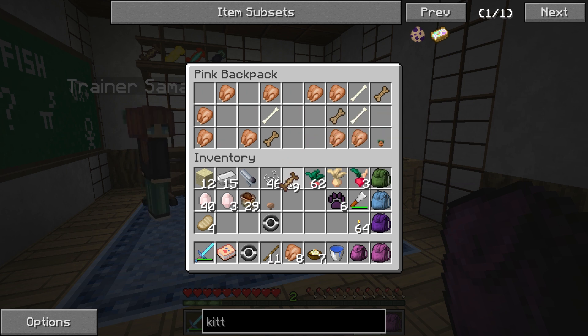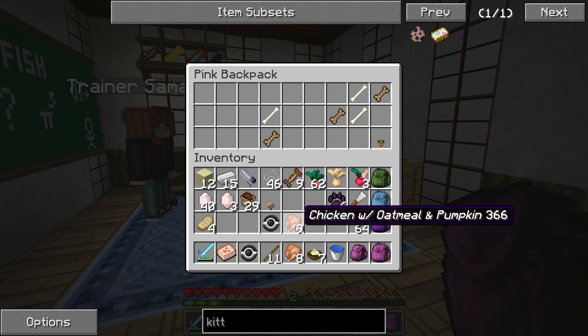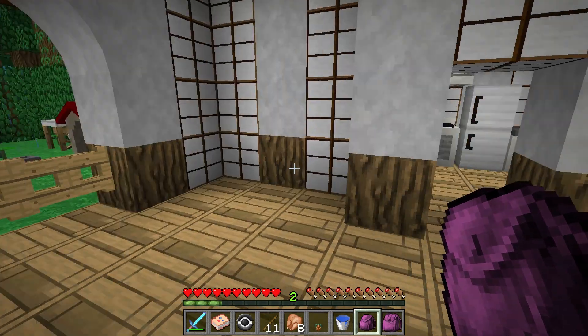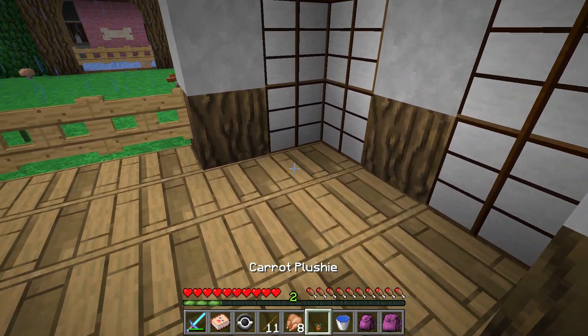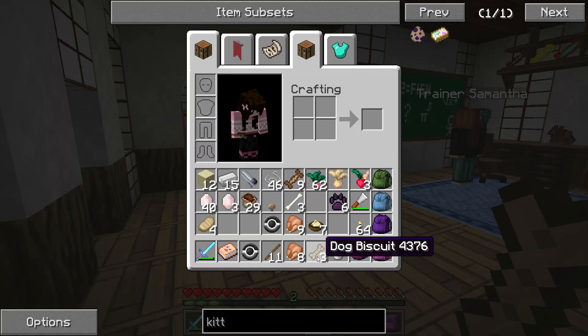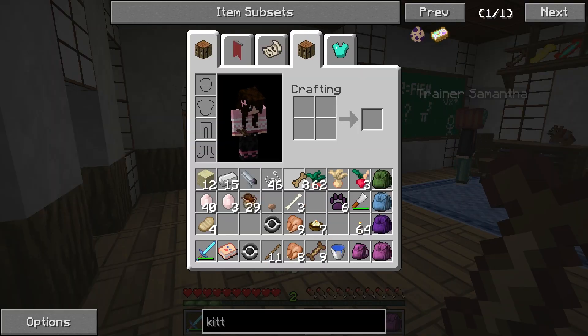We also have a bunch more chicken with oatmeal and pumpkin - actually this is different from before. We have some more dog food, a couple of bones, a new toy, a carrot plushie - oh that is so cute! - and then a few dog biscuits. Let's put the carrot plushie right in here. We can have a little carrot plushie right there - that is amazing! And then the dog biscuits and training treats are what we need to help train our puppies.